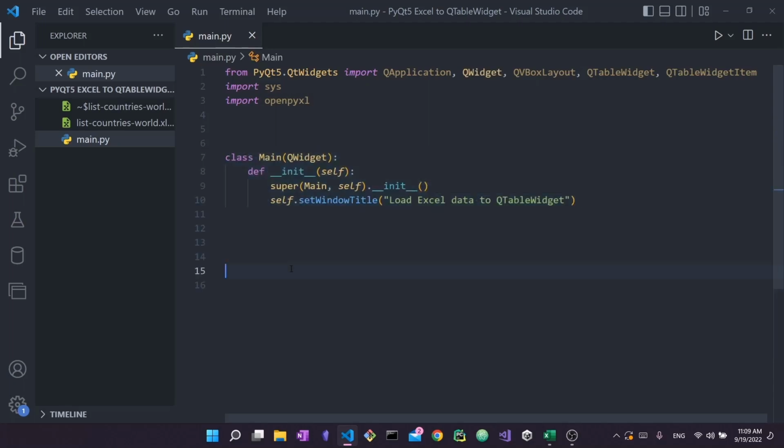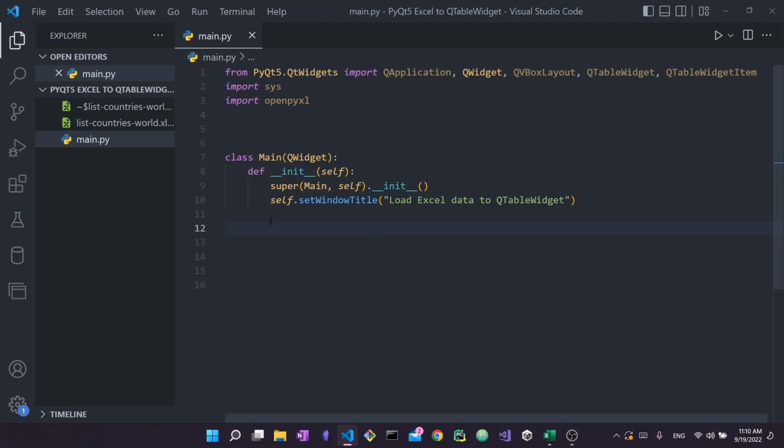Okay. So you want to define a class. The class in this case will inherit from QWidget. So this is where we're using this QWidget import. So this will create the window that we're going to launch when we launch the application. Then you want to fill in the constructor for this class, so the init function. You want to call the init function of the superclass. So using this line of code, we're actually calling the init function of the superclass. In this case, this is the QWidget.